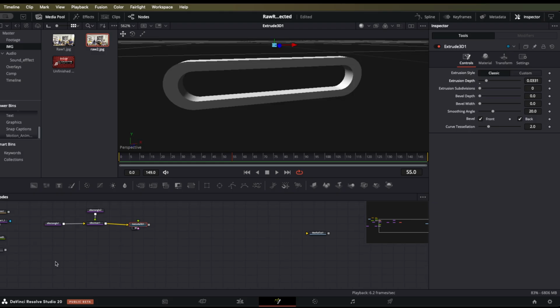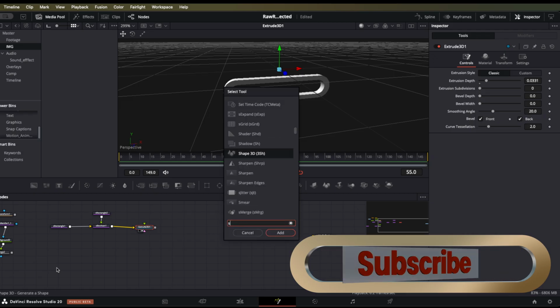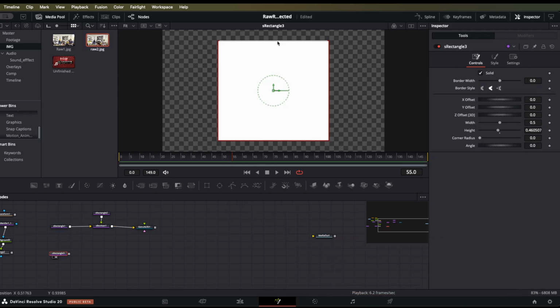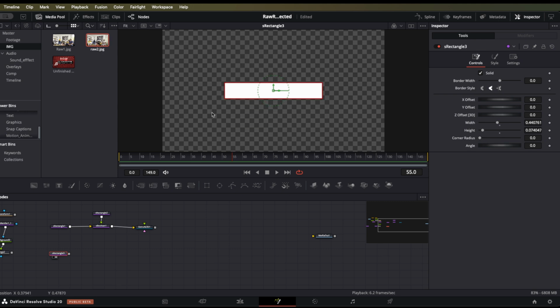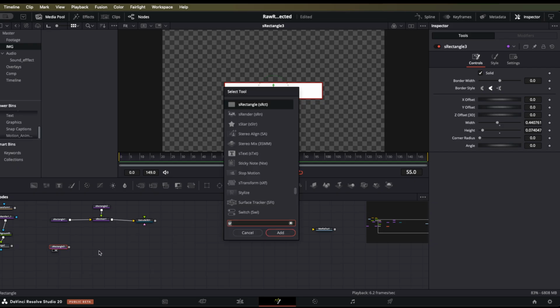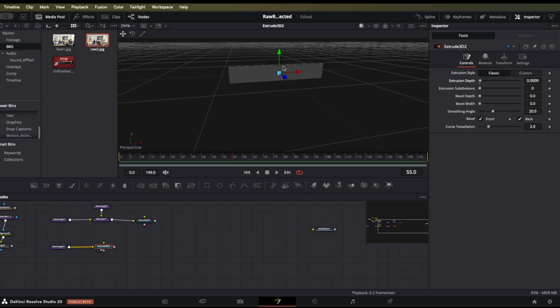So if you notice, we had that little board where we have the text attached to it. So we are going to create that right now. Again, we are going to use the X rectangle. So we're going to bring an X rectangle here. Okay. Let's make it that shape again. All right. So this is fine. We could always change the size on the 3D. So we are going to also add an extrude node, and we're going to make it a bit thicker. We don't want it as thick as the frame, just a little thick.